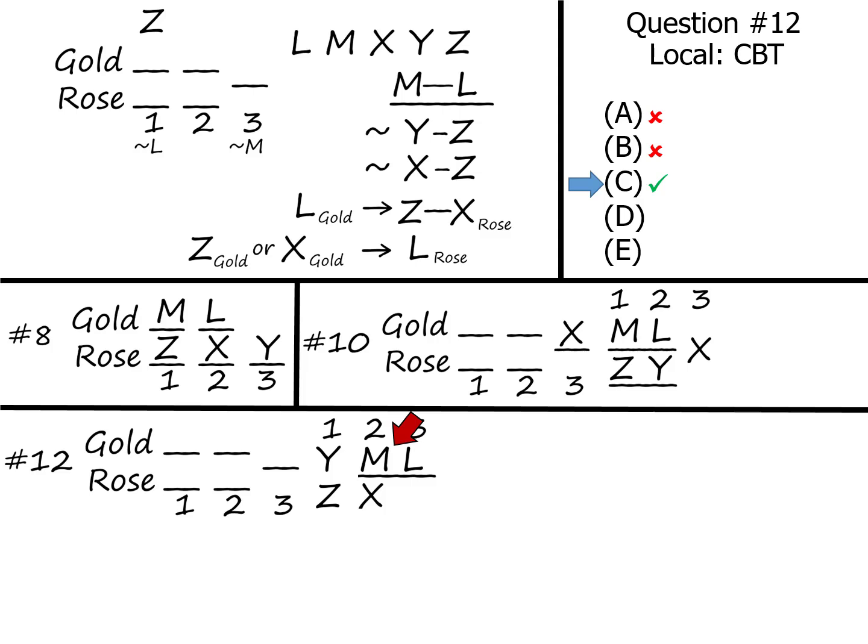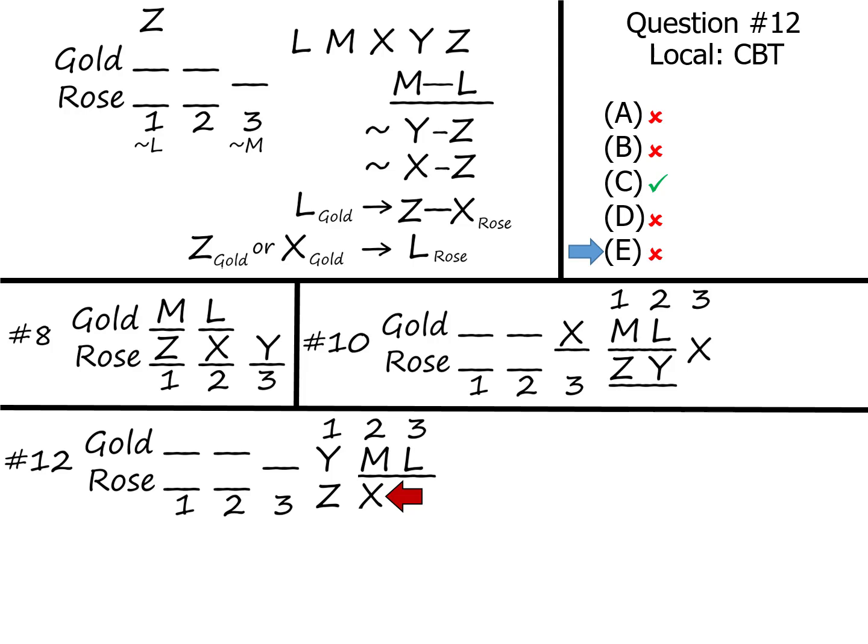But to find out why D and E are wrong, well, they're both about X being at hours that we know X isn't. Answer choice D says that X is at 3, but no, he's at 2. Answer choice E says that X is at 1, but no, he's at 2. So the only answer that could be true is answer choice C, and it is our answer.